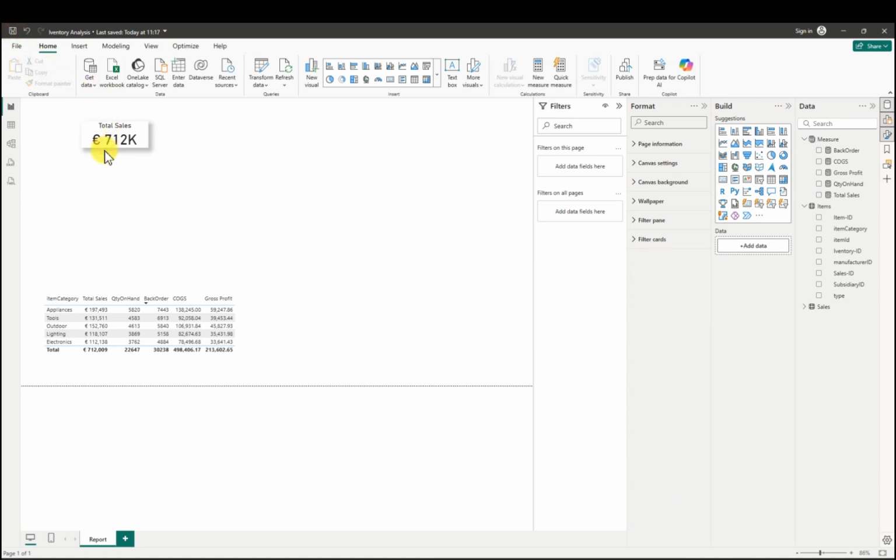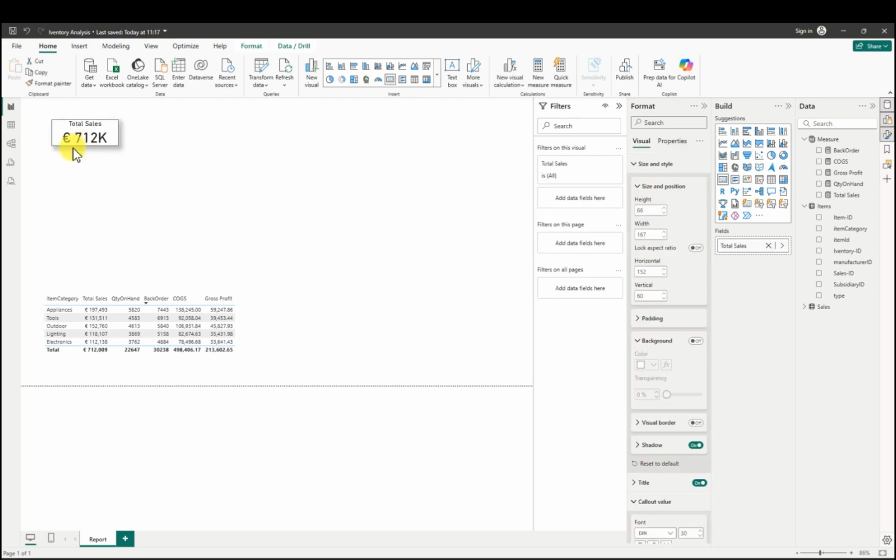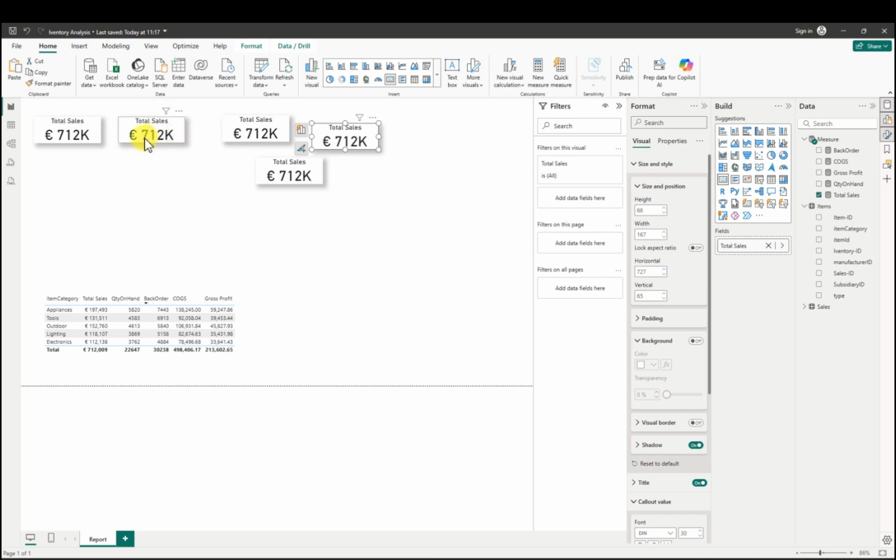Then I'm going to copy. I'm going to paste it like 4 times because we need 4 others. So I'm going to make this, and this as well, and this as well.